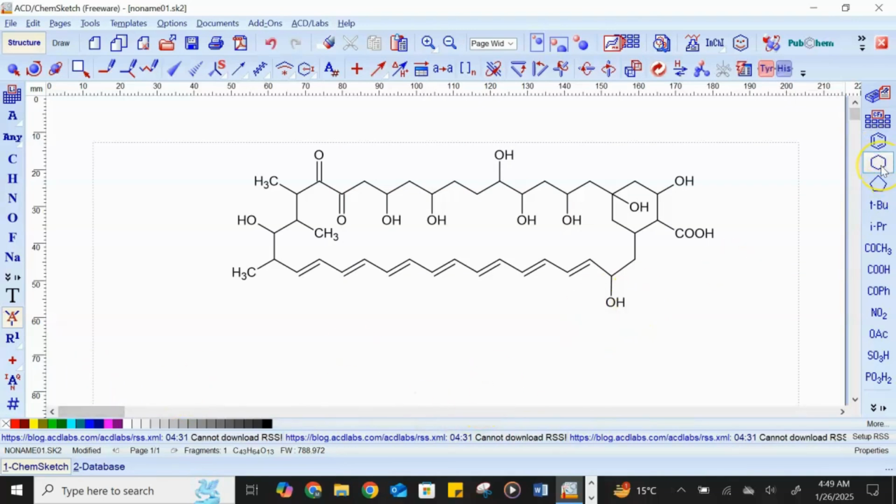The next thing we're going to do is we need a cyclohexane again. So we're going to pick a cyclohexane right here. Once you pick it, you're going to drag and drop. Once you drag and drop, the next thing we're going to do is make a double bond. We're going to be using this draw continuous tool right now. After that is done, I want to ensure this bond connects.